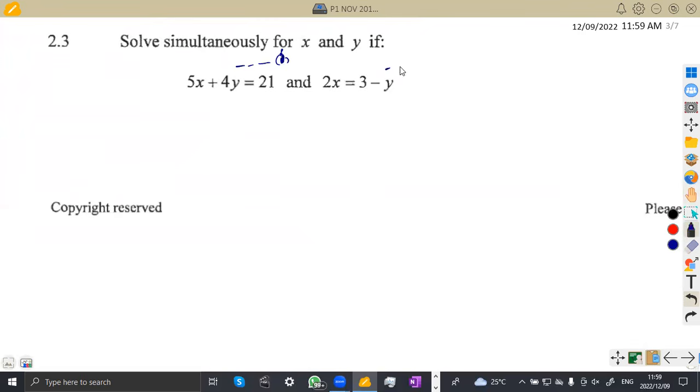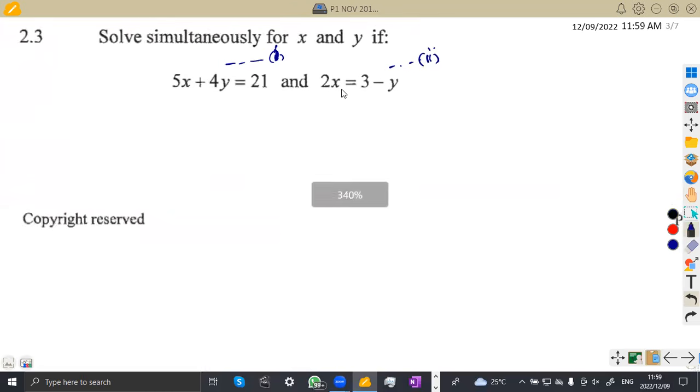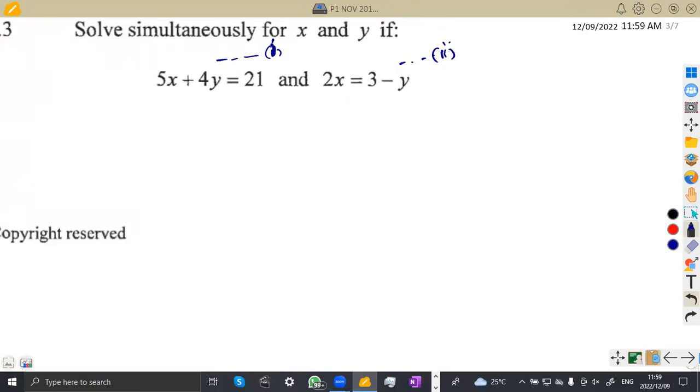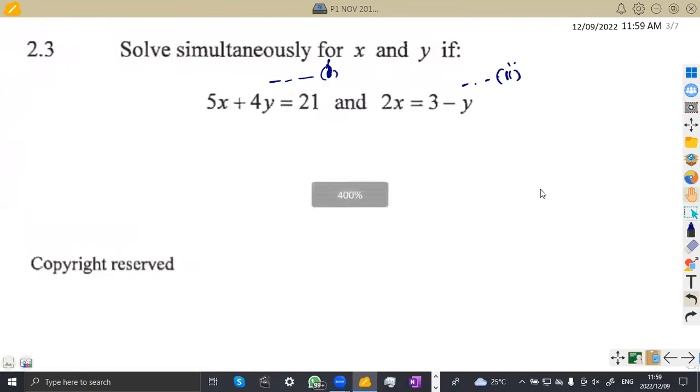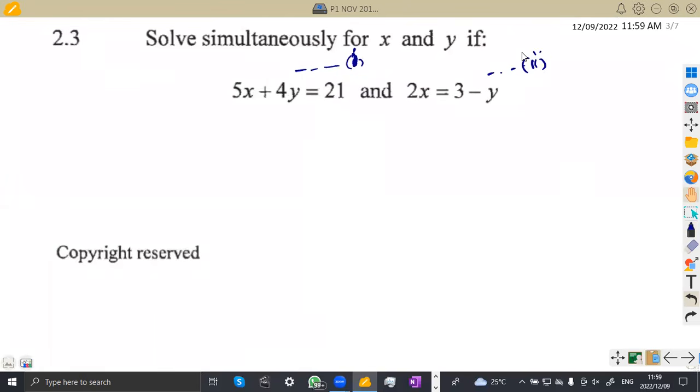Here, that's the first equation. And here we've got the second equation. So I want to utilize the second equation that we are given there. From the second equation, it is easier for us to make y the subject. As you can see, guys, we can just transpose y to this side so that it can be positive. Then we transpose 2x to the other side of the equation, which is going to be -2x. So y is going to be 3 minus 2x, which is now our third equation.